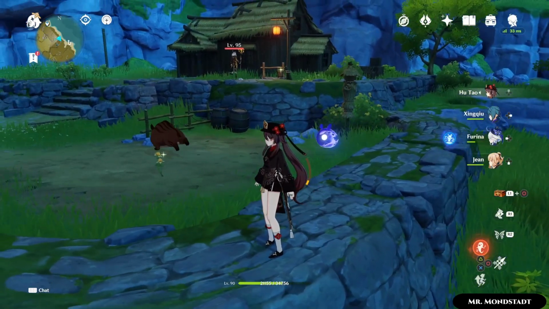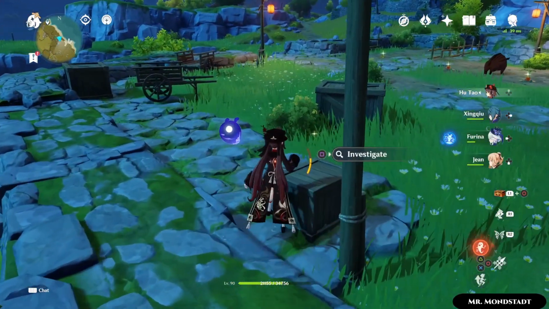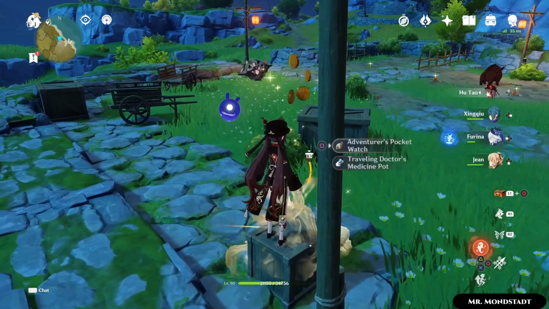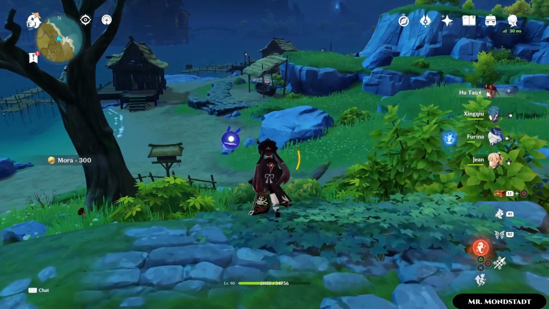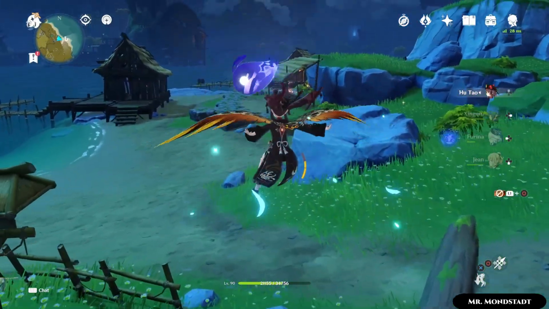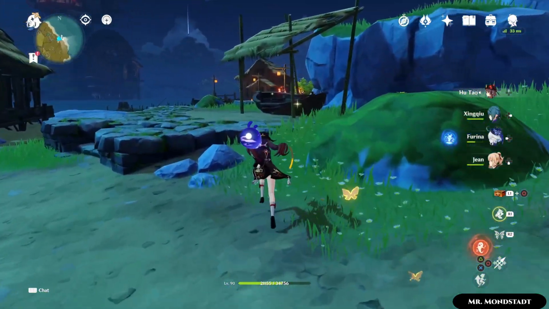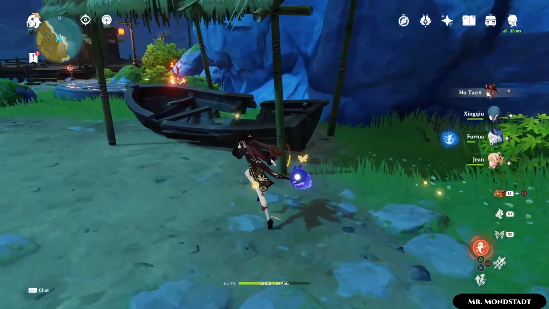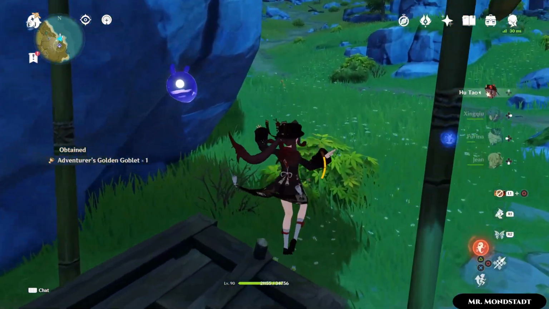Up there's a sparkly thing. This is Mora, but we only want artifacts, so we will ignore that one. If you need Mora, feel free to get it. Next we go down to this boat, and at the boat you will find another sparkly, 2 to be exact, but we only want the first one. The other one is food. We're not looking for food right now.